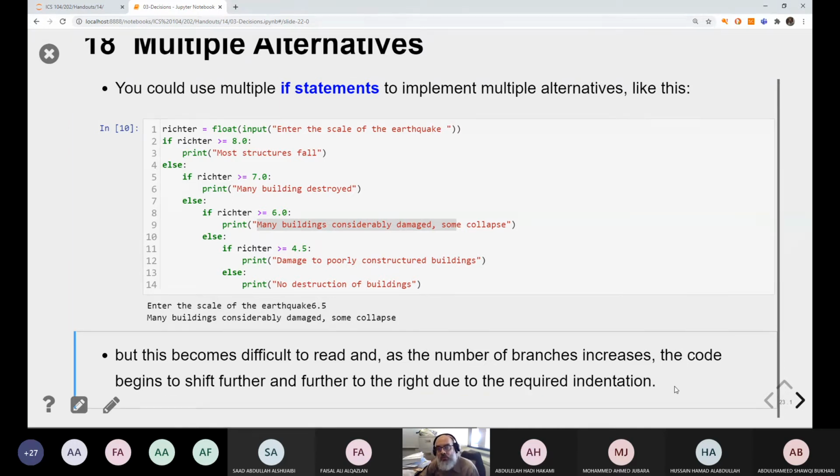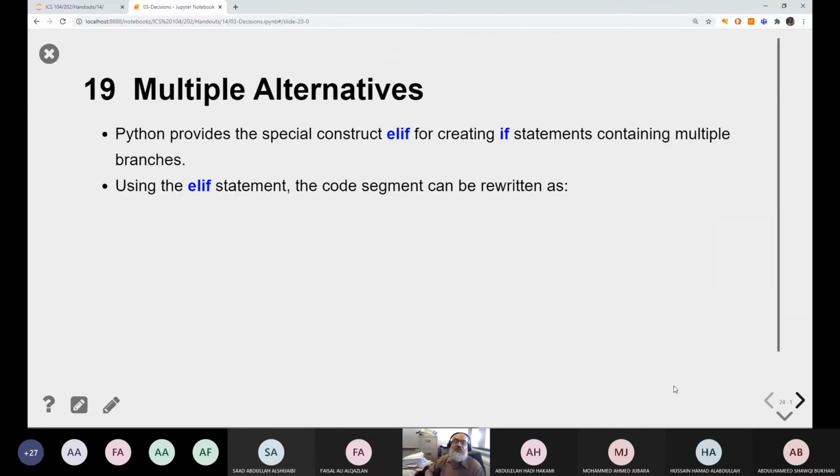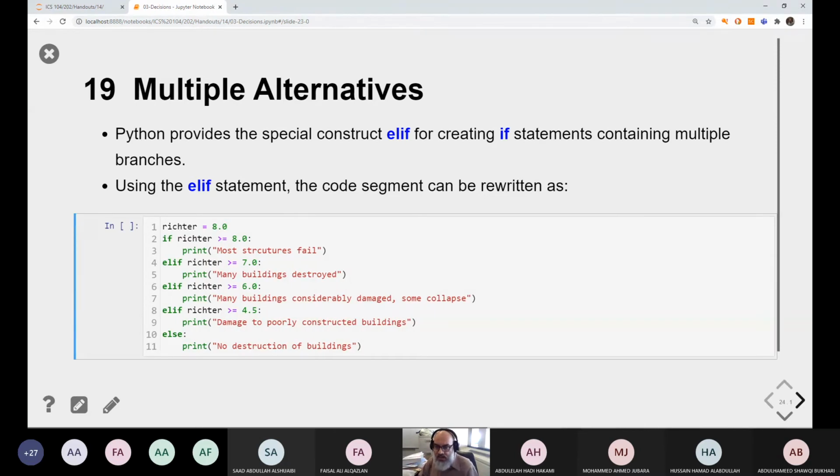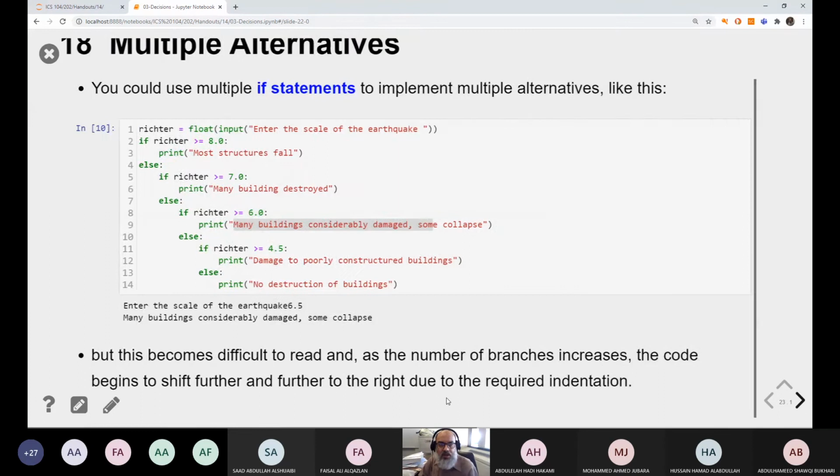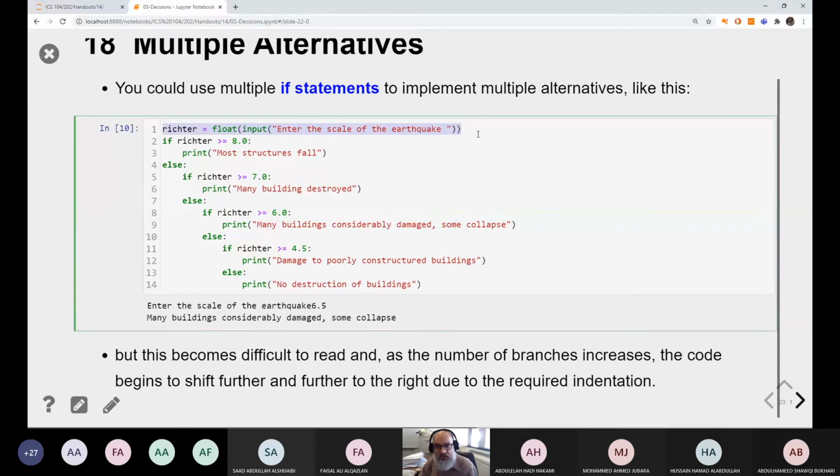So in order to overcome this, Python has provided another construct other than the if statement, which is called the elif statement, which basically combines the two words else and if in one word, elif, right? Okay. Now, how is the elif different from the if else? Well, using elif, it has basically the same meaning. So let's take the example, and let me copy my line here.